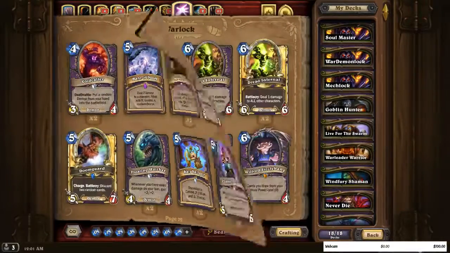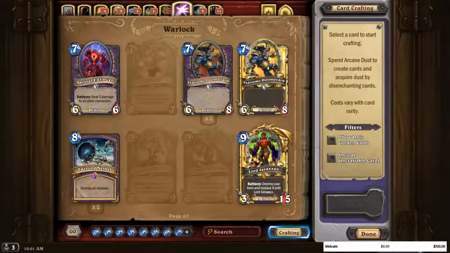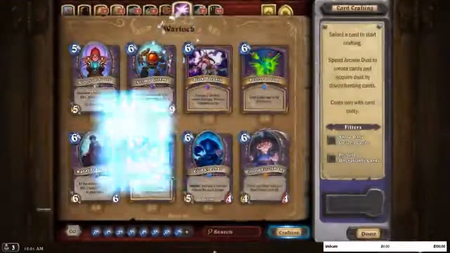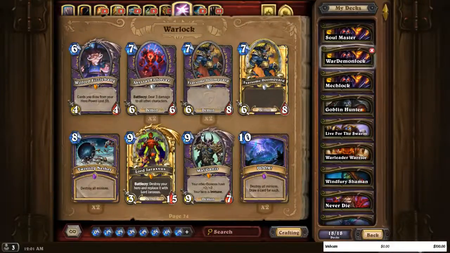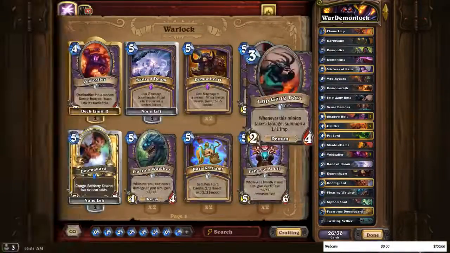That adds demons to the hand. So let's add demons to the hand. Let's create two of these guys, and another one of these. Okay. And now we're gonna have Demon Lord again. I'm gonna change it up a little bit. Just a little bit though.